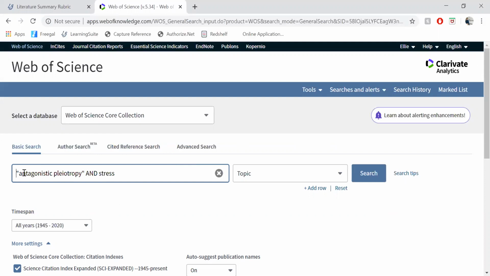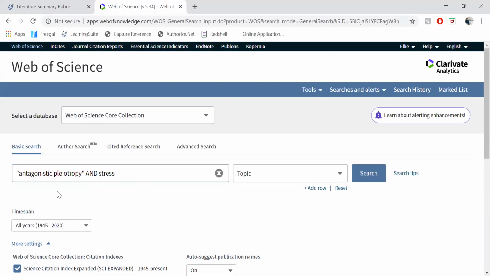You're going to want to put phrases that you want to be searched for together. So words that you want to be joined together when you are doing your search, you're going to put those in quotation marks. That just tells the database to look for those words as a conjoined phrase. And then if you want to search for a phrase and another word, just put AND between those words and it'll search for all of them.